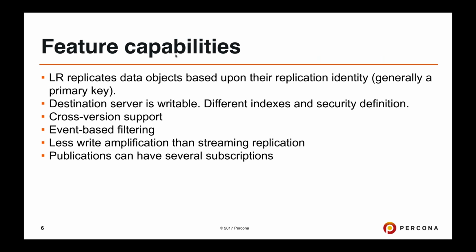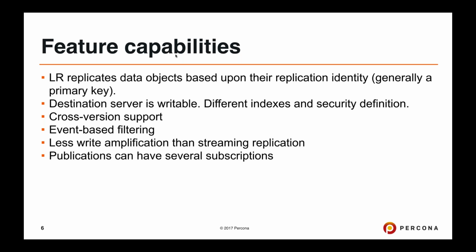What are the capabilities of the feature? This feature is intended to be cross-version, so it's intended to be used for, for example, upgrades or migrations, or scaling out specific tables inside the database. It's more flexible than streaming replication, as it is not a mirroring system, so it allows you to stream out in a flexible way.